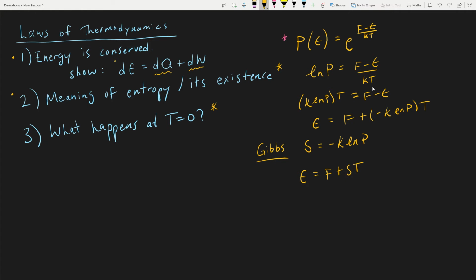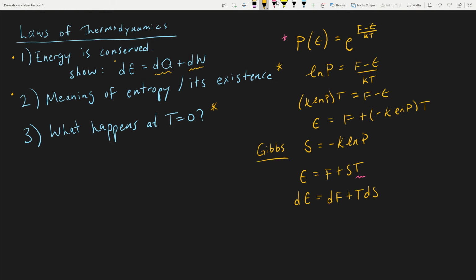So we have this question that we want to answer about differentials. In our equation, what's considered a variable and what's considered something that's constant? Well, we're going to assume for now that T is a constant. The temperature of the system we're going to assume is a constant. It doesn't always have to be in thermodynamic systems, but in this case we're going to choose it as a constant. So a differential in the energy is going to be dF plus T dS. Okay, so we already can see that this is very similar to the format of our conservation law up here.